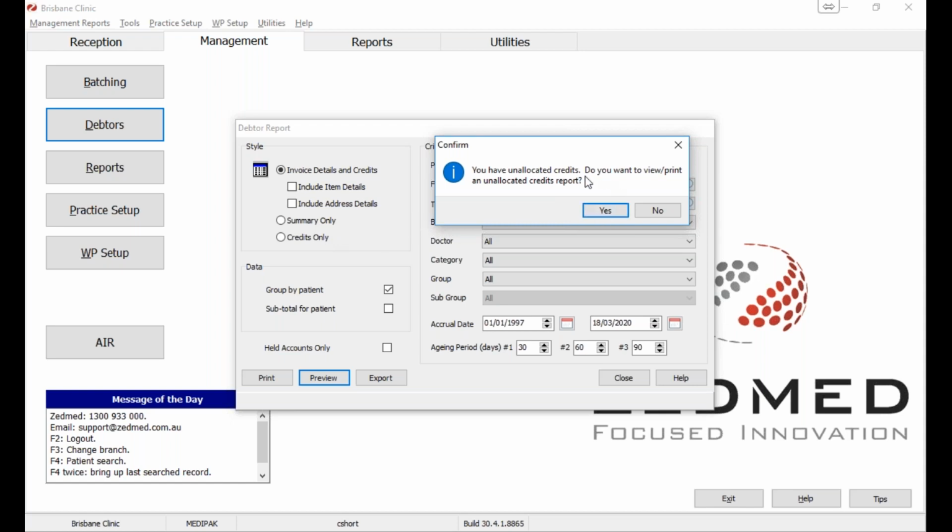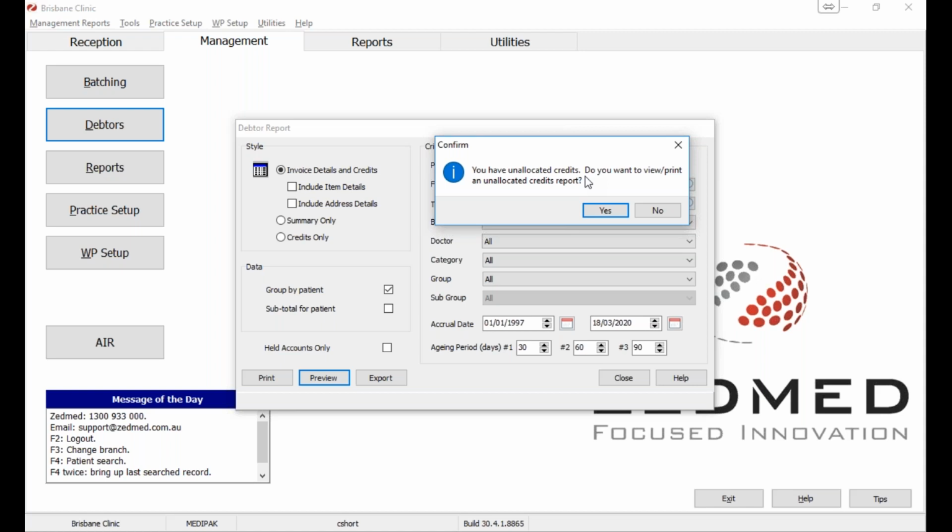The reason why it often brings this up, I guess, is that it's the bad news first and then it wants to give you the good news almost immediately. Sometimes, if the administrators or the receptionists have made some mistakes when putting receipts and payments into the system, they may have created the invoice in the system, but then forgotten to attach the particular payment to it.